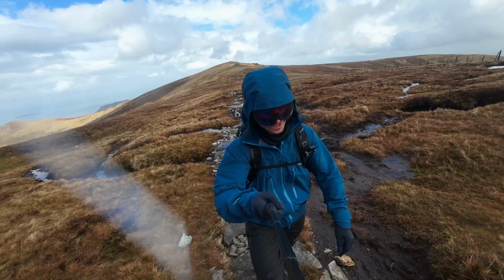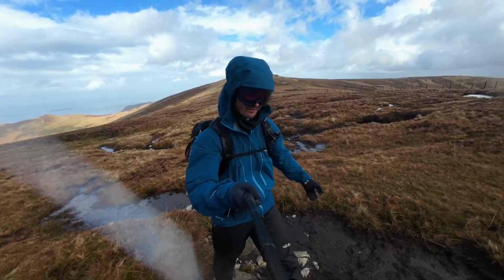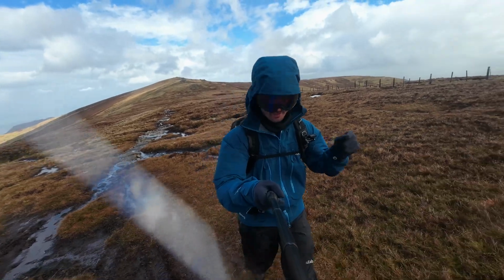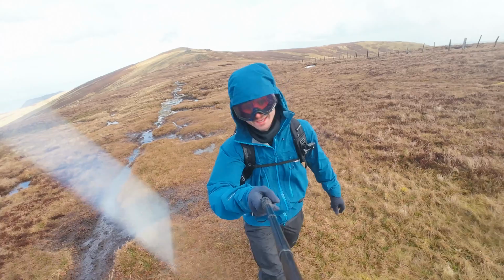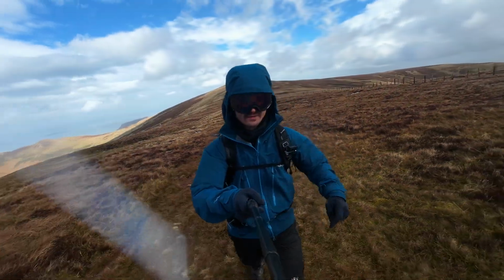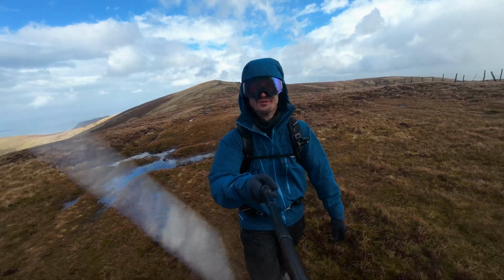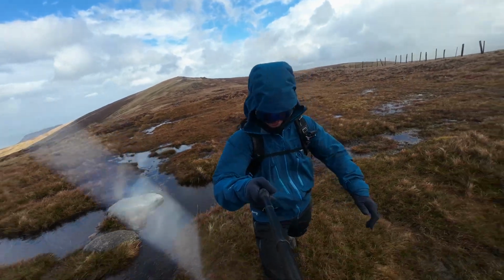But I mean, about 2 minutes ago I just had a mini heart attack. A little frog just jumped onto my boot and I don't know why. I just flicked it off and panicked. But yeah, it always shocks me whenever I see any form of wildlife this high up. I did the same when I did my 24-hour challenge at Foel Pike, and I saw a little field mouse running around as if it were nothing. But yeah, don't know why, it freaks me out a bit.